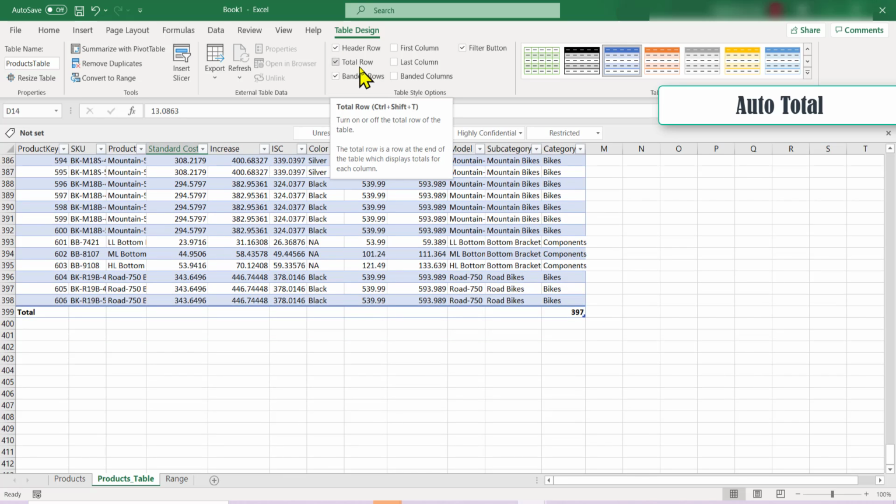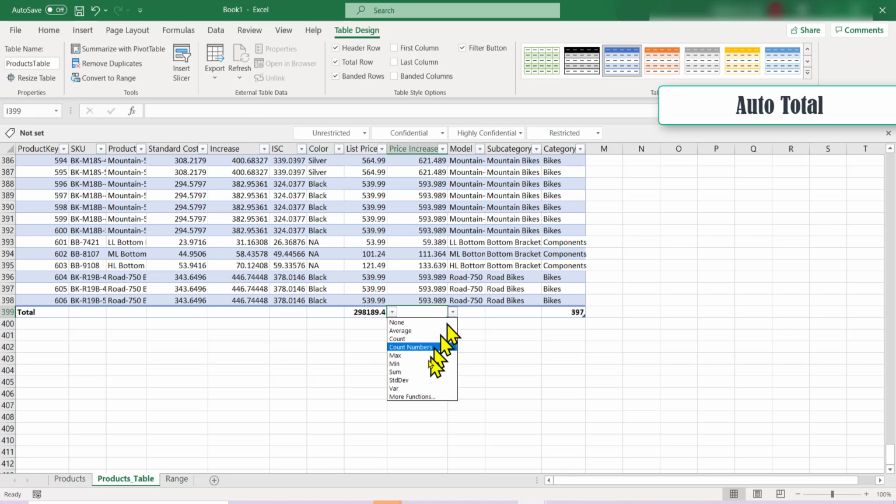You have a total, sorry. So total will give you a summation or a count. In this case, this is the count of the number of rows which are there. This is a numeral, so I can say it is just like doing this. I need not do anything. It automatically comes here. I can do this and it will give me the details of these things. So that's another benefit of using a table, that it gives the total row automatically.